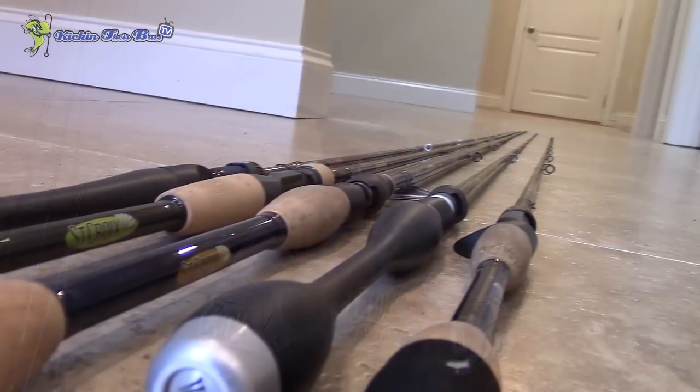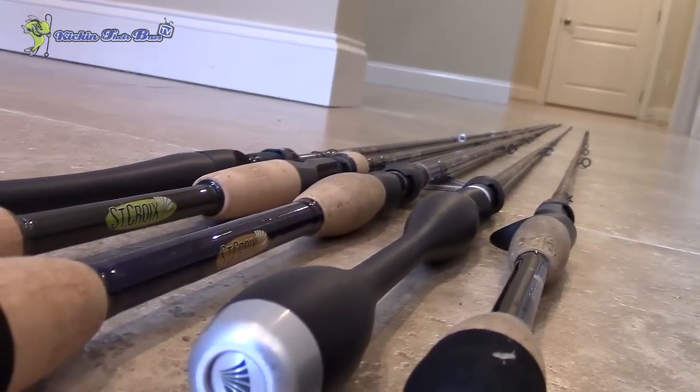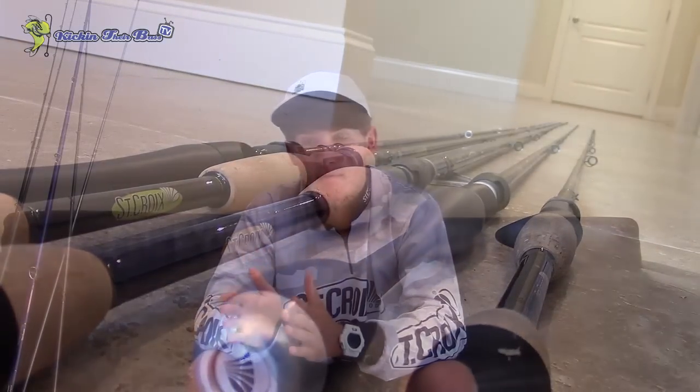But pretty much, what I'm saying is, if you guys are looking for a great rod, definitely go check out St. Croix Rods. The reason is, they're gonna have your price range. They're gonna have the sensitivity. What are you looking for? Are you looking for a rod that's in the $200 range? All right, I'll recommend you this one. You know what I mean? That's what I really like about St. Croix.